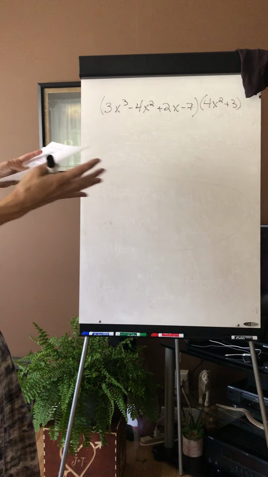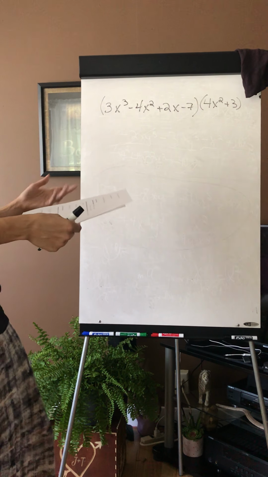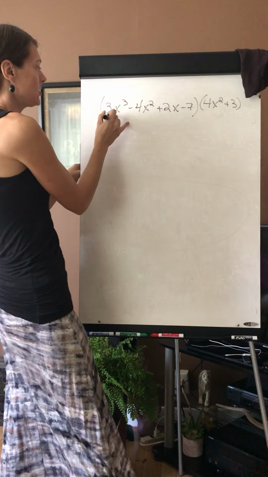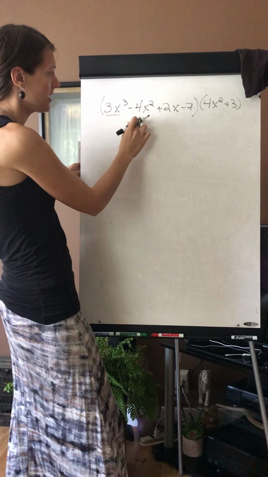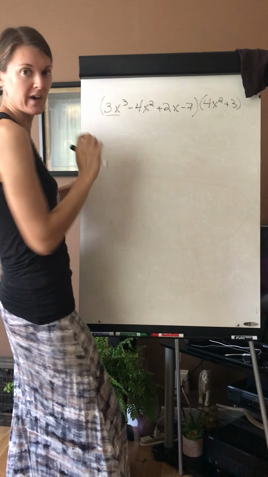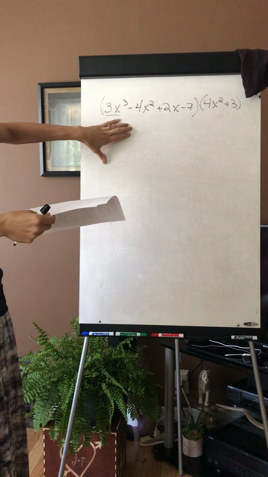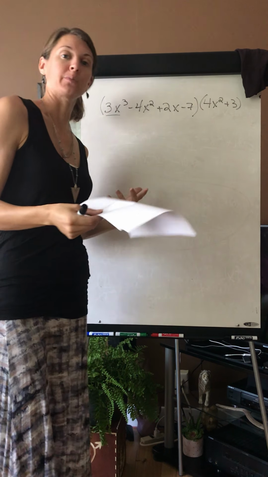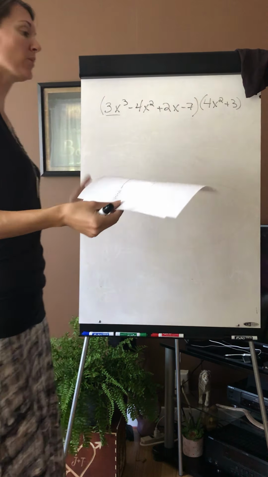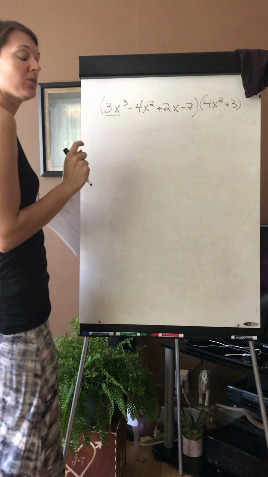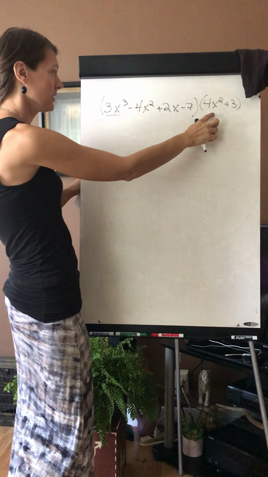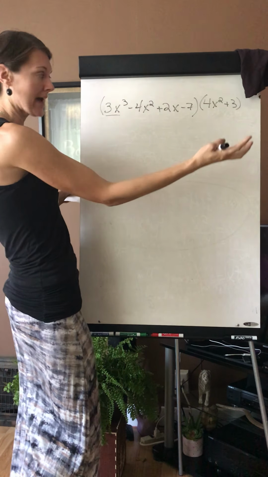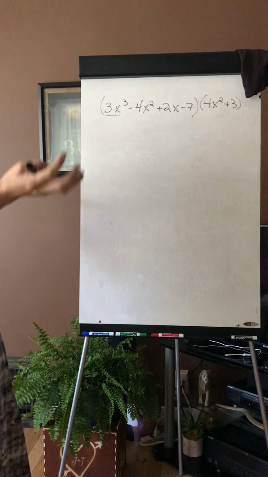I'm going to use, again, I don't really know that it's called foiling, but just kind of a general method where I'll start with the first term in the first grouping and multiply by each term in the second grouping, and then move on, multiply by each term, and then move on. So essentially you're taking every term in the first polynomial, multiplying by every term in the second polynomial, and then we always end by adding our like terms. So with multiplication, we're going to go back to that original set of rules that I showed you. So if we're taking x cubed and x squared, they both have the same base, x, so we would be adding our exponents. So let's go ahead and do that.